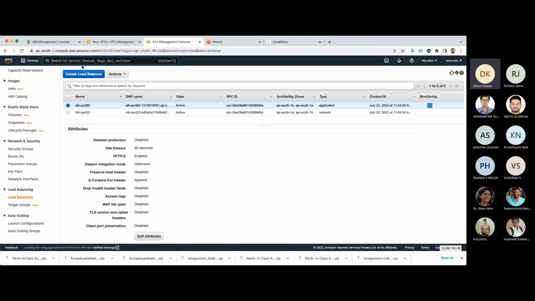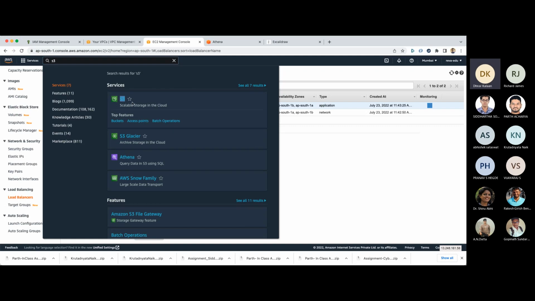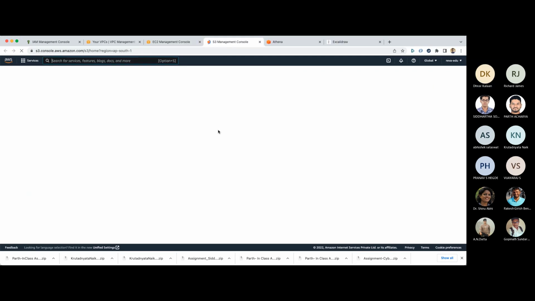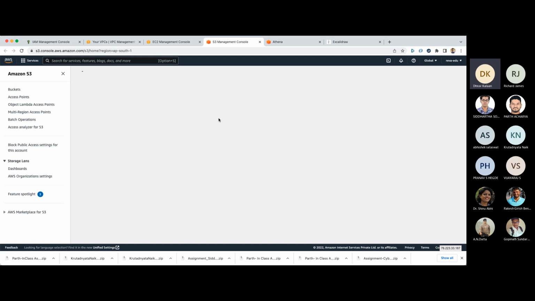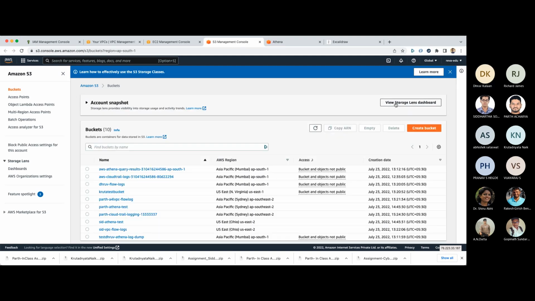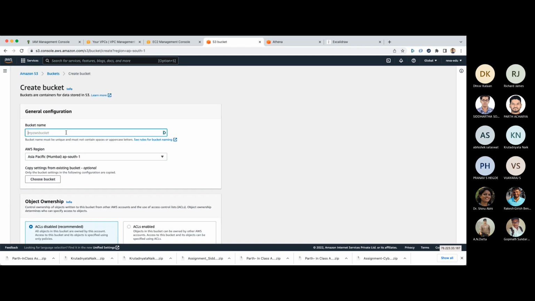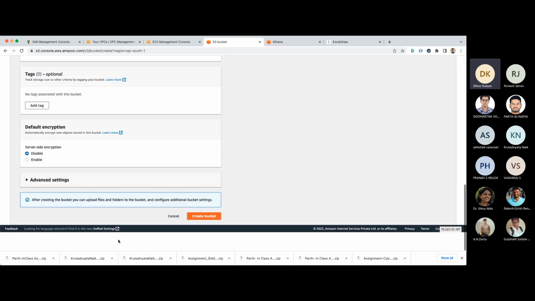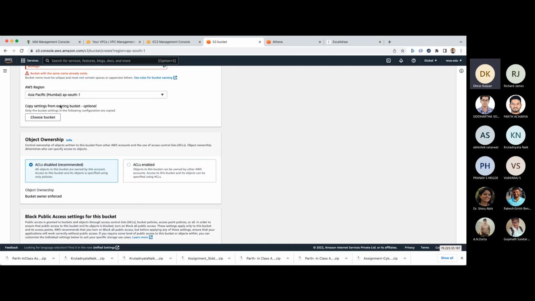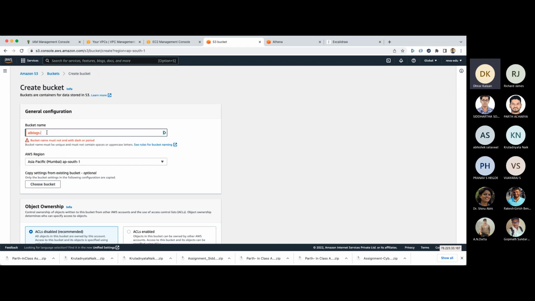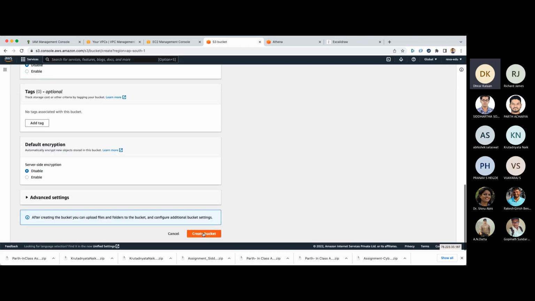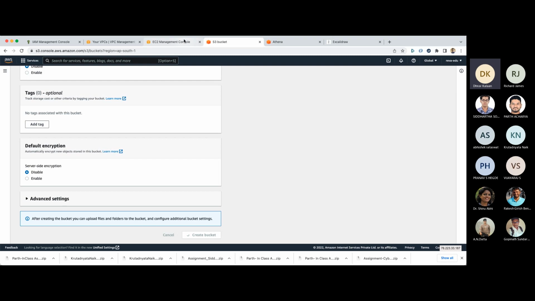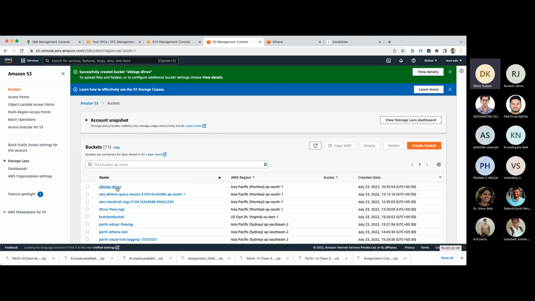Oops, my bad. Right, let's just create a bucket then. Just create it in your own region where it's supposed to be, otherwise it will not work. It has to be in the same region that your application load balancer is launched in.